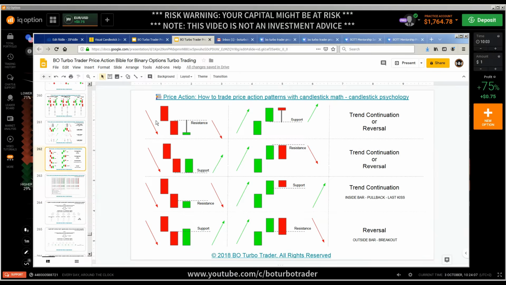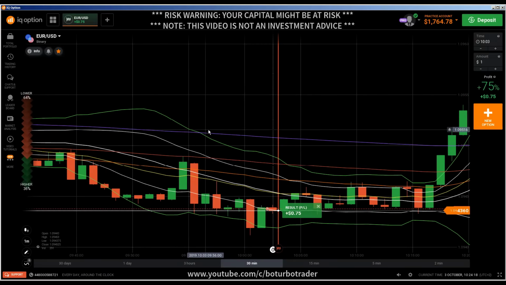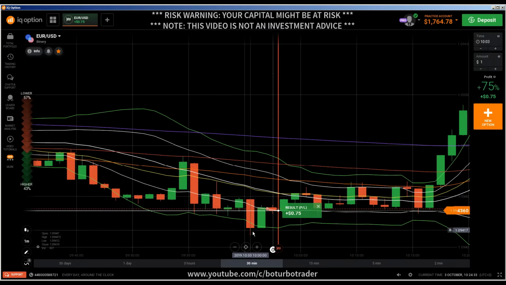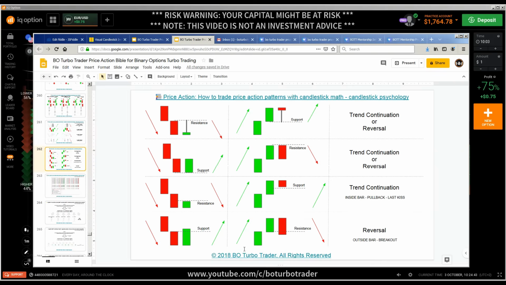We have a downtrend, and that is what I'm trying to explain over and over again. If you have a minor downtrend and you have a major downtrend, yes, here we had a major downtrend 200, 150, 20. We have a minor downtrend initiated by this engulfing candle, retracement back to key level, continuation, morning star which didn't unfold, another trend continuation, break out of this key level, pull back to the key level, trend continuation. Yes, that was what I have done. That is what I show you here.